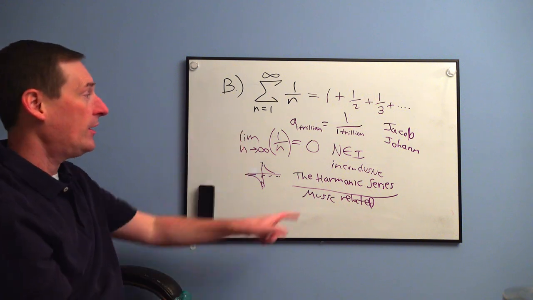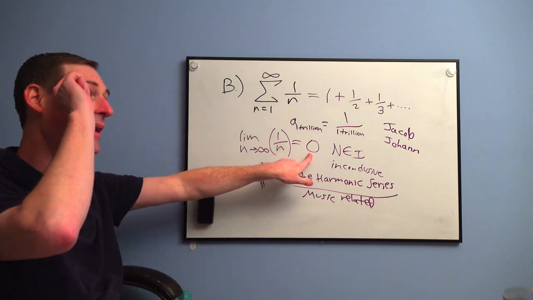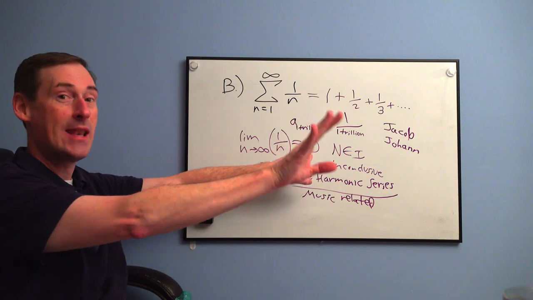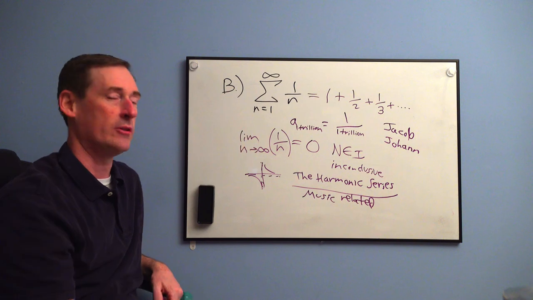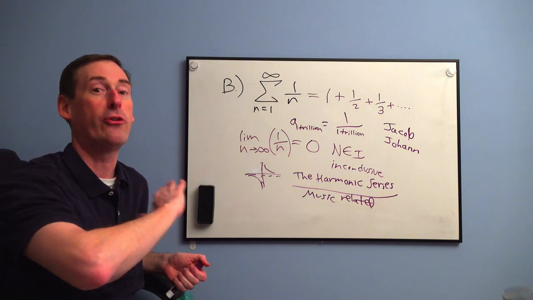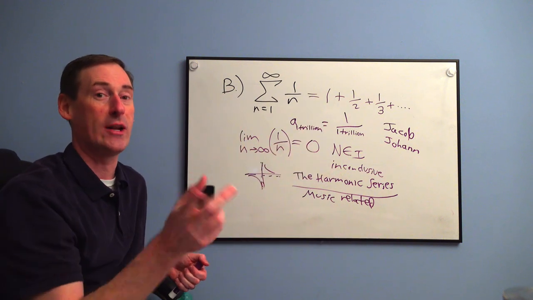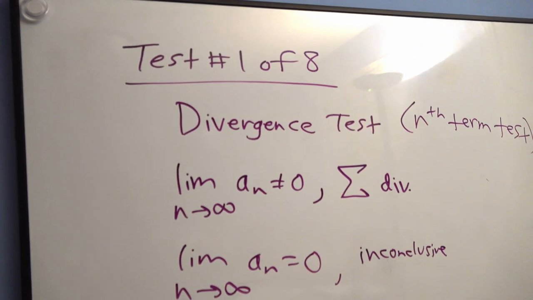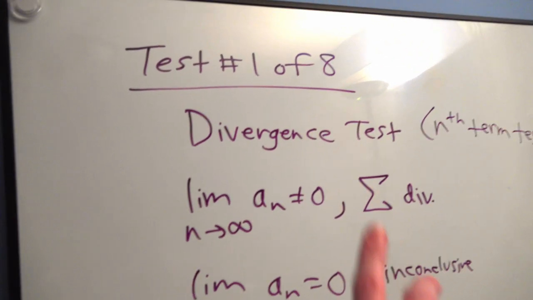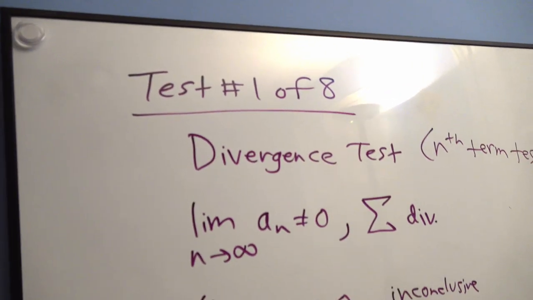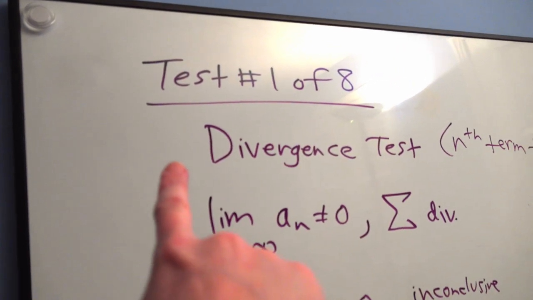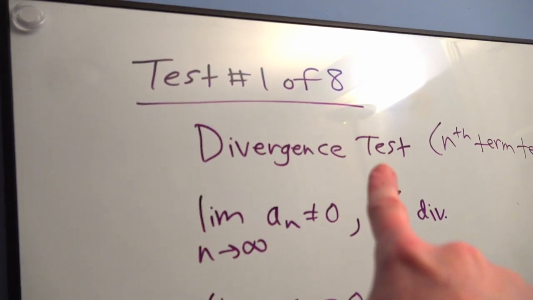So today, you do a limit, it's zero. You might want to say convergent, not necessarily, okay? If you don't get zero, awesome, divergent. So that is your first attack in this chapter to try to solve a problem. So, nothing to write here, just want to go through it quickly with you. I will give you 8 superpowers in this chapter. This is test number 1 of 8. This is simply called the divergence test. That's the name of it.